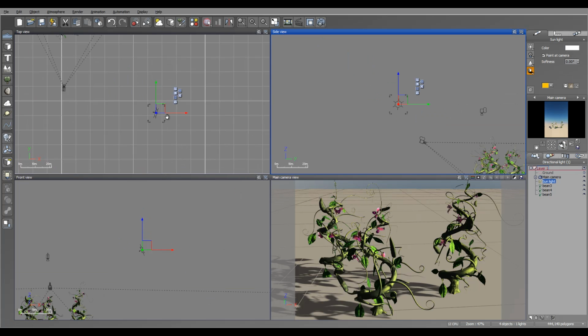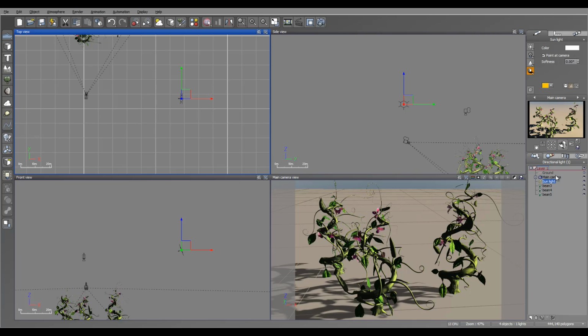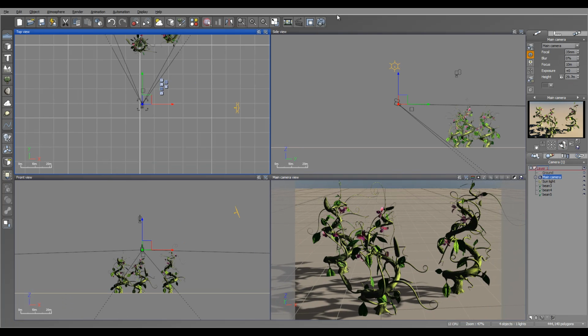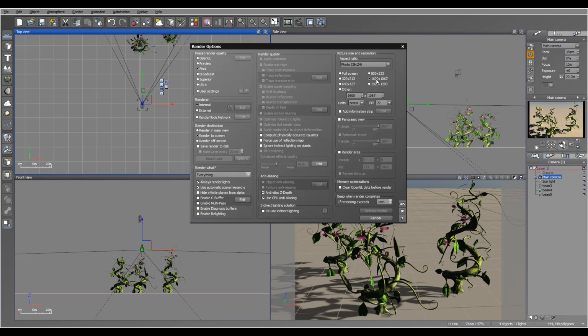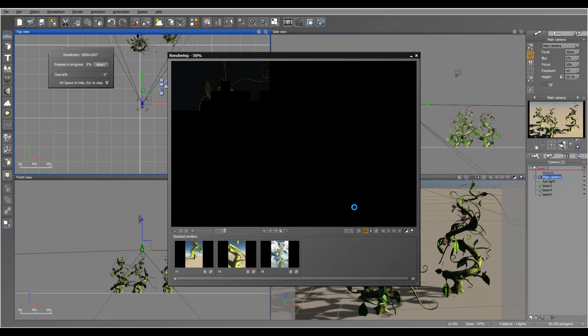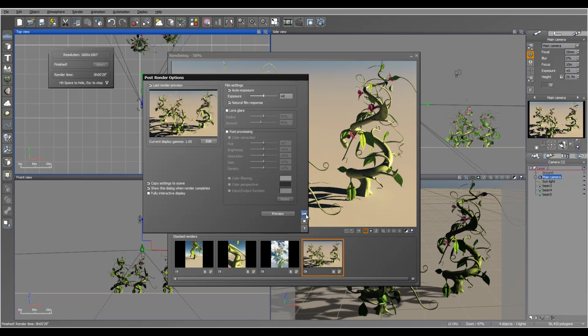So let's take sun. We have a nice displacement I see going on here. Okay, preview. That's probably about resolution okay for now. So I'm going to click render, pause tutorial, and we'll come back when the render is complete. Okay, so here it is completed.